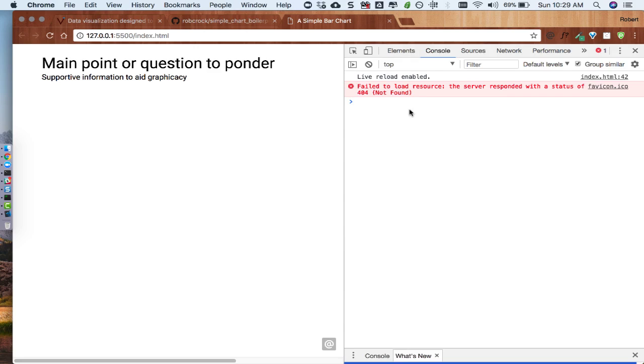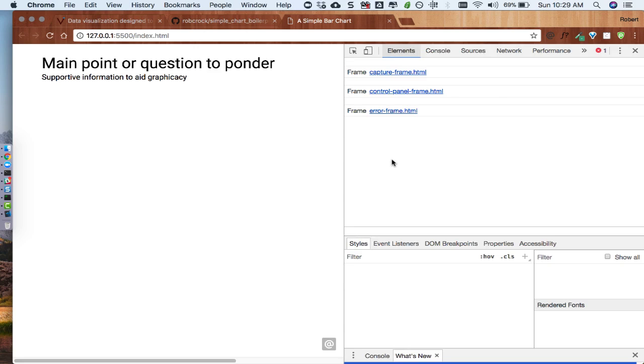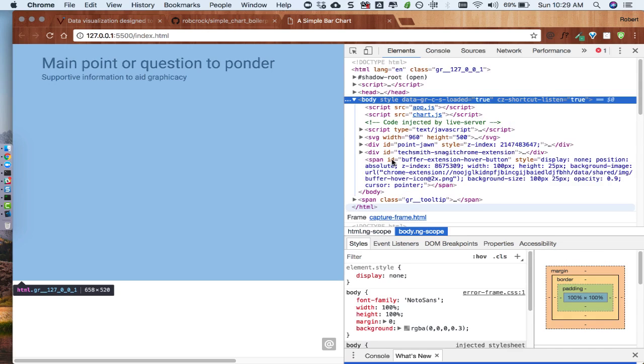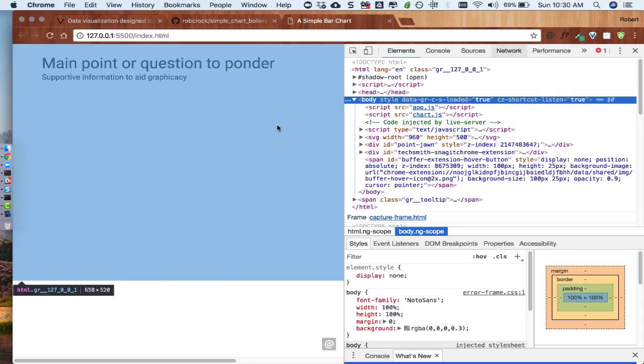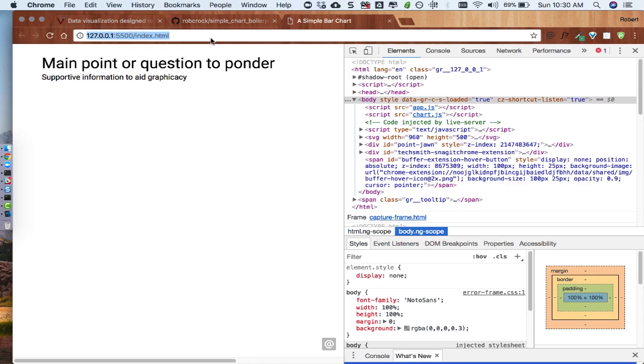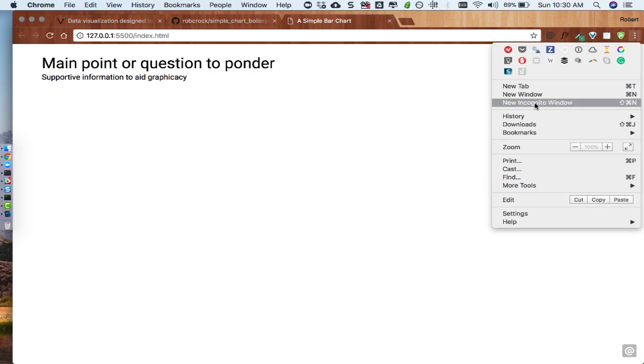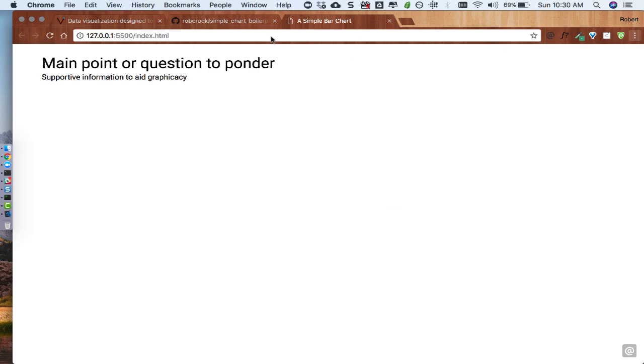then we see some things in here. The elements pane. It's just busier than I prefer, meaning there's some things in here from the extensions that I have in my Chrome environment. So I actually want to copy this link to my local server and paste it into an incognito window.